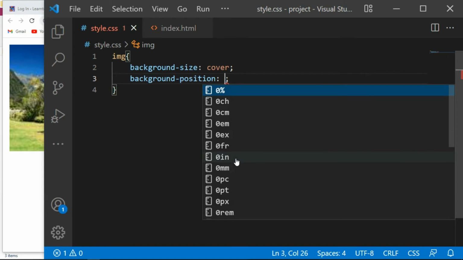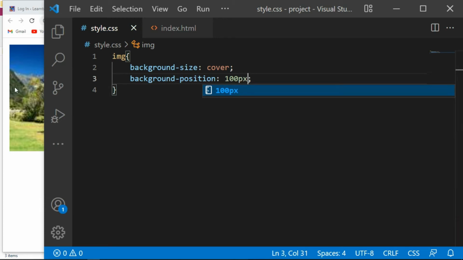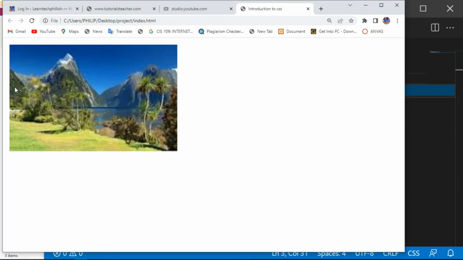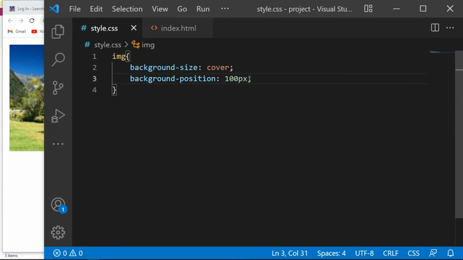You can set your background position to either center, or you can also set it in pixels, whereby you can set 100 pixels. This means that the image will be set 100 pixels from the left side. All right, so you see, you can also increase your pixels there.